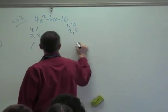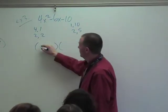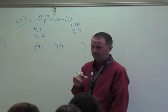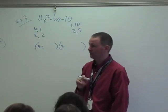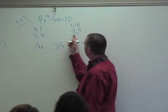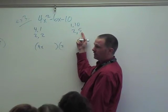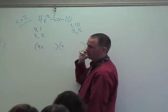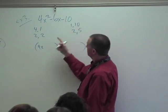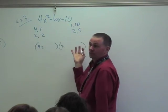Immediately, 2 and 2. The first thing I do, I got to get to 6 somehow. So I'm just going to do 4x and x. No rhyme or reason, I'm just showing you how I go through this. I'm thinking of 4s and 1s. How do I get that? Well, if I do 4 times 2, that's 8. 1 times 5 is 5. That's not going to give me 6, right? 10 and, well, 4 times 1 is 4, 10 times 1 is 10. The difference of 4 and 10 is 6, right?